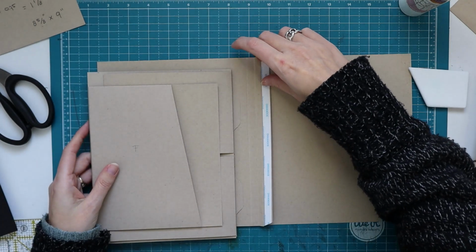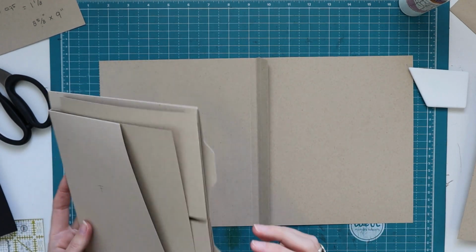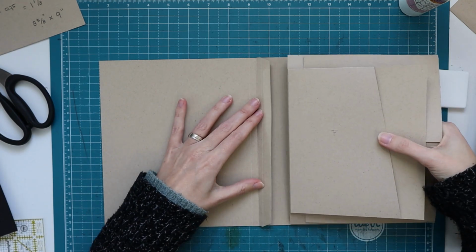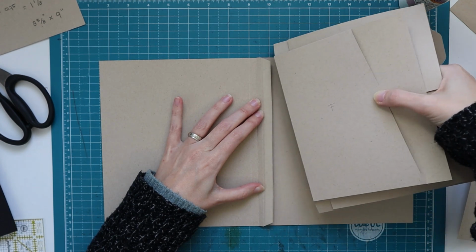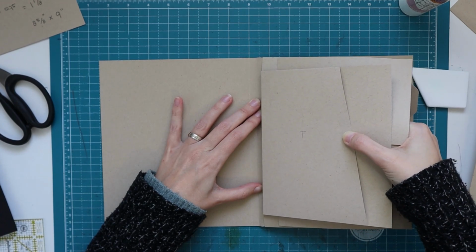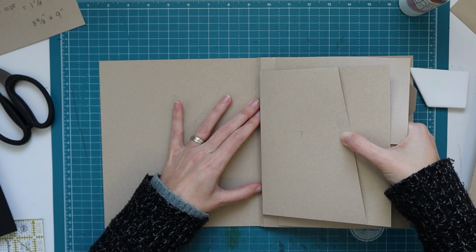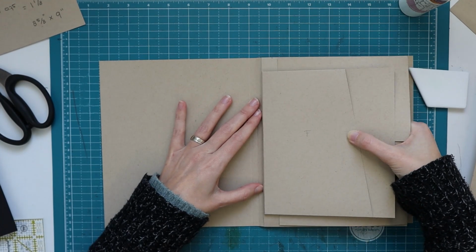So I already gave this a dry fit. So I'm going to remove the tape backing on one side of my hinge. And then I'm going to slide this over. I always start with a little bit of an angle, but then try to go back to straight, if that makes sense. Because if you go too much on an angle, you can go over your score line. And when you go straight, you're not able to go any further than the score line.